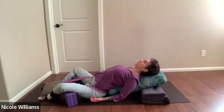And then as your eyes can close, if that's comfortable, you want to experience where the abdomen, the belly, is. Much of it is free of bones, right? It's got organs and a swirl of movement with breath.